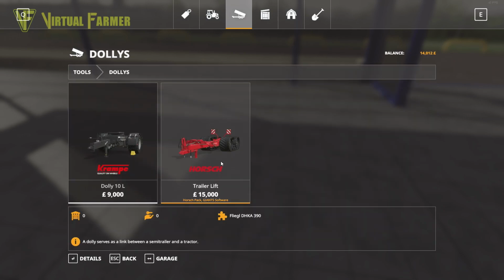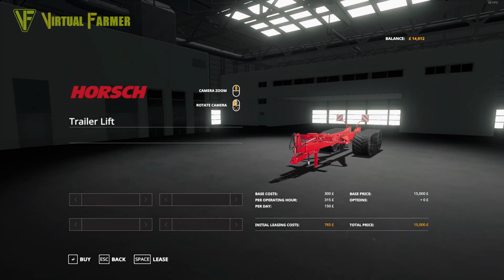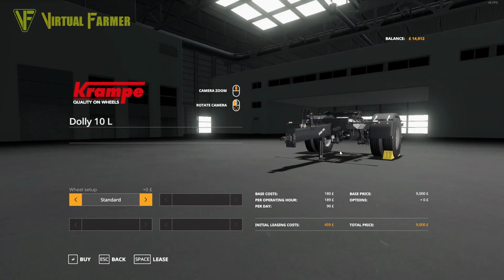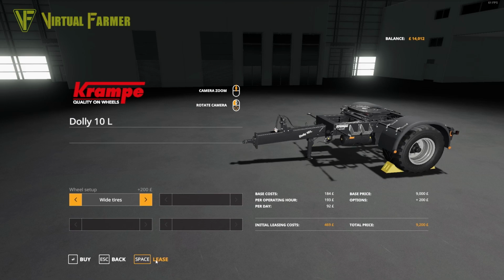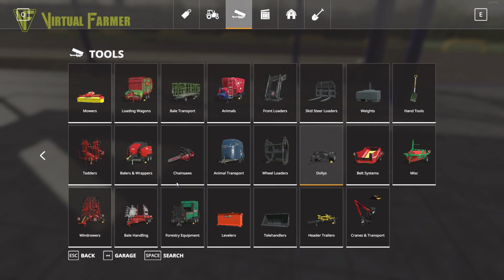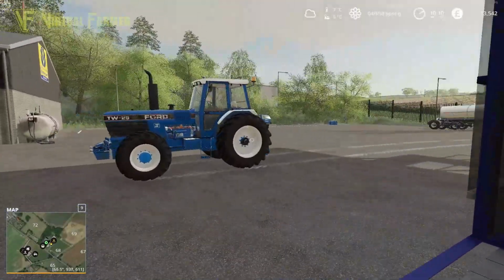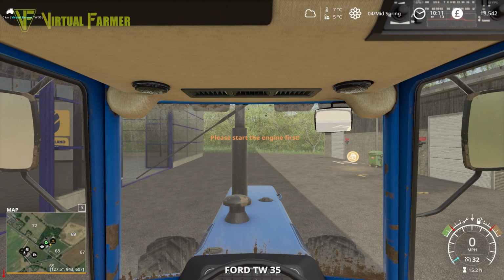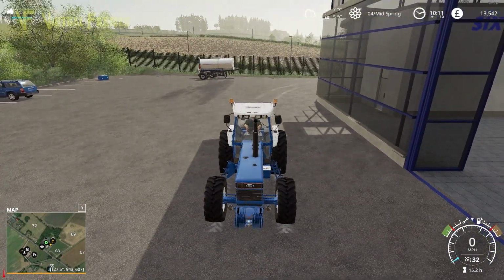Oh, wow, we got the horse dolly as well. What is that? I know, that's just for loading stuff on. We'll take this one here, just the cramp one. Standard or field. We're going to take the wide field tires. And then we'll back out of that. And hopefully this is going to work for us. So, onto here. It's going to reverse, like so.